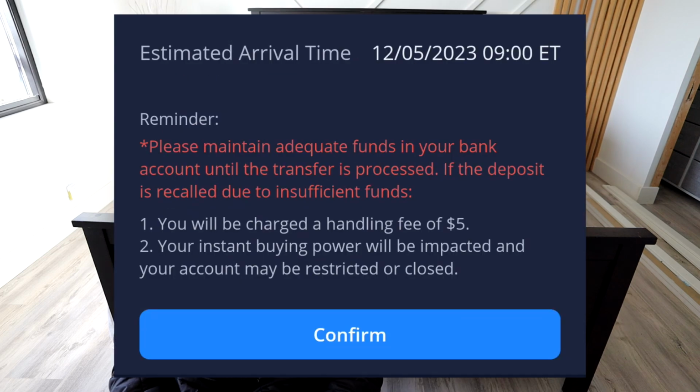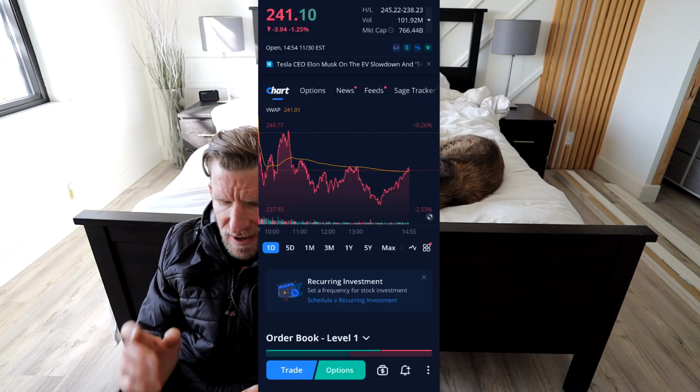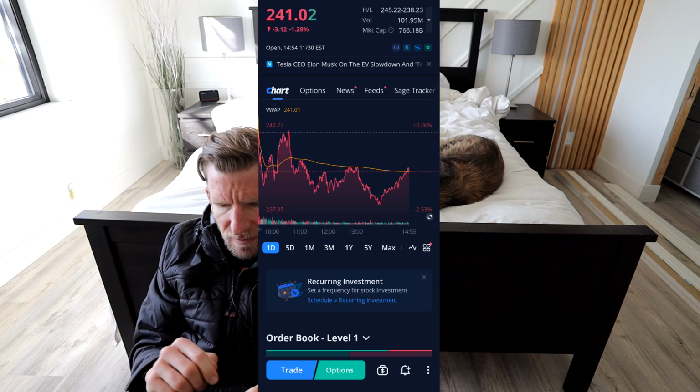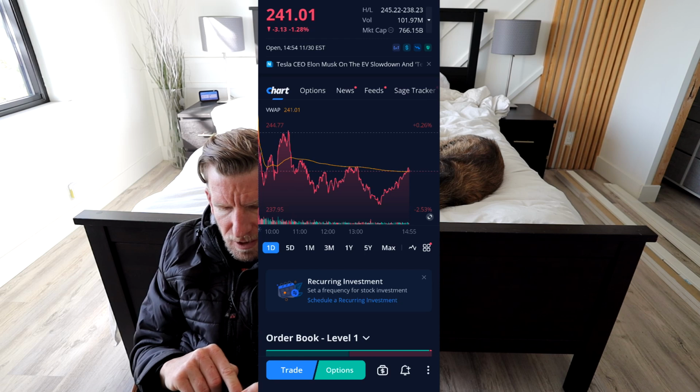Now, as you can see, the fine print, if there's inadequate funds, you'll be charged a $5 fee if it doesn't go through. So definitely check to make sure that you have money in your checking account. And I'm going to go ahead and push confirm for, again, $600. Alrighty, guys, fantastic news. Literally 5 minutes, and it looks like they've given me my buying power of my deposit. Maybe because I've established a relationship over the last couple of years with them, but it went really quick. So I'm going to go ahead and hit trade down here at the bottom left.